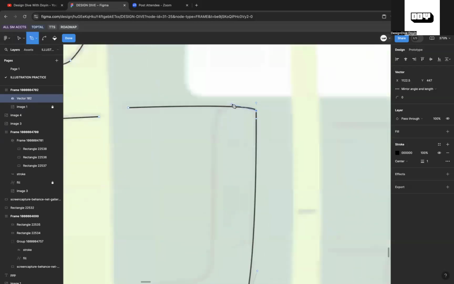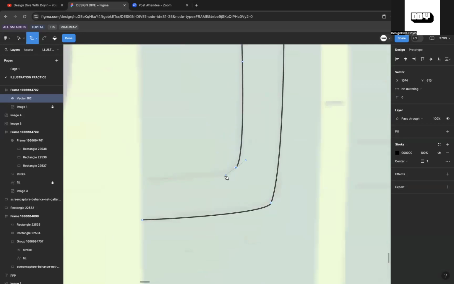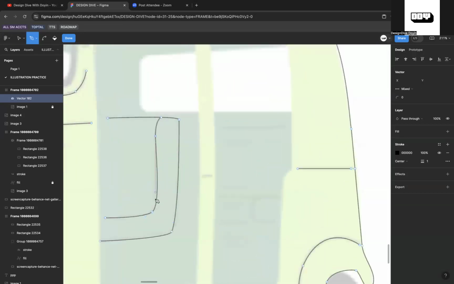But we can just continue. I think we'll just continue because of limitations with time. So once again, they're not exactly perfect, and perfection will take time. That's one thing that we don't have in excess.